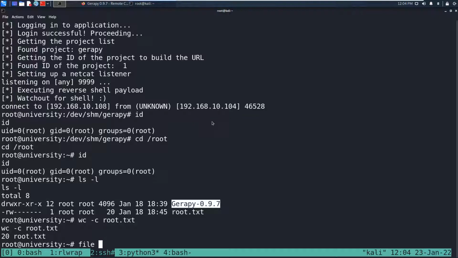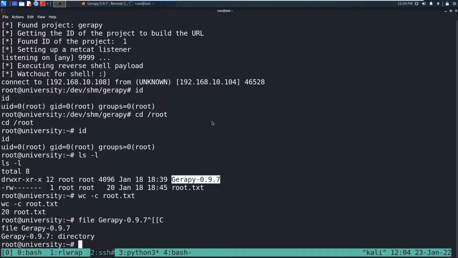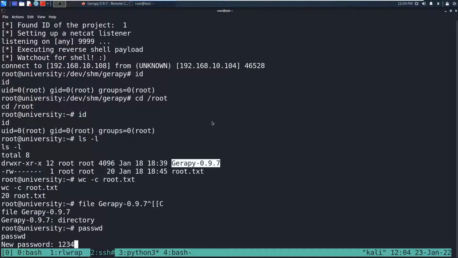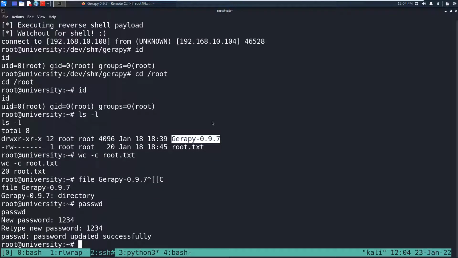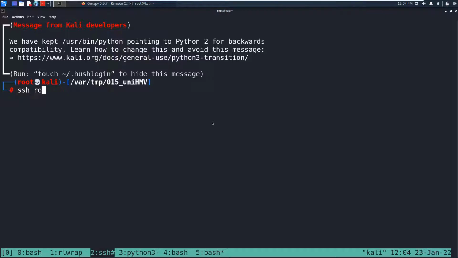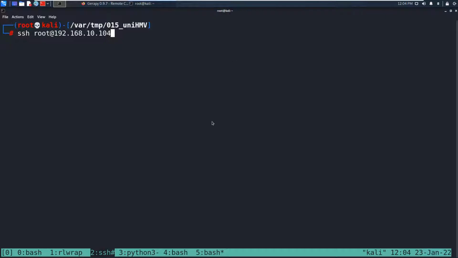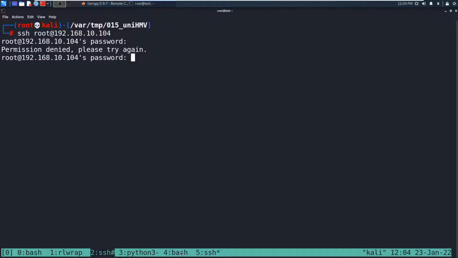Just to see, oops, I think password is going to be 1234, and now I need to just ssh root@192.168.10.104. Password is 1234, but we don't have that. Permission denied.